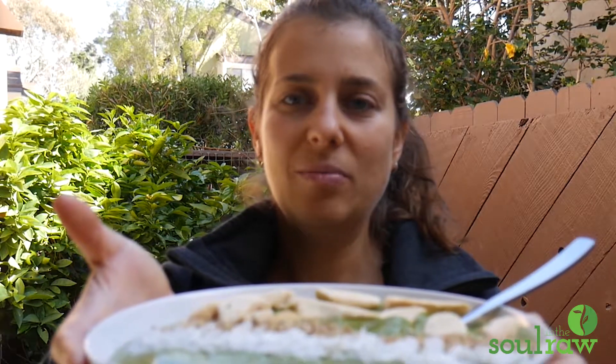For breakfast I'm having this delicious smoothie bowl and the recipe I've made before many many times — it's so good. It has passion fruit and I love passion fruit. If you don't have any where you are, you can substitute with raspberries. I'm going to link the exact recipe up here. It's also very anti-inflammatory — it has turmeric, ginger, and black pepper. I know that sounds scary in a smoothie bowl but it's really good. It's full of greens and I put some flax seeds in here too, so it's just full of nutrition in the morning and post-workout.